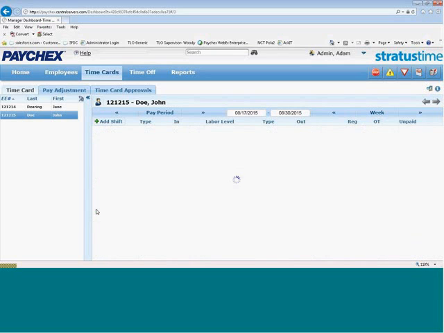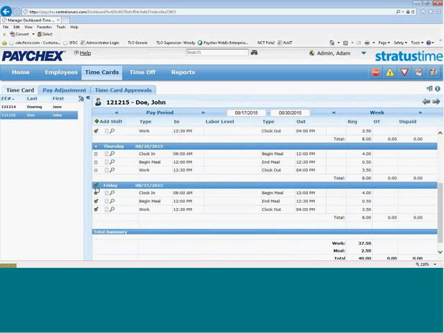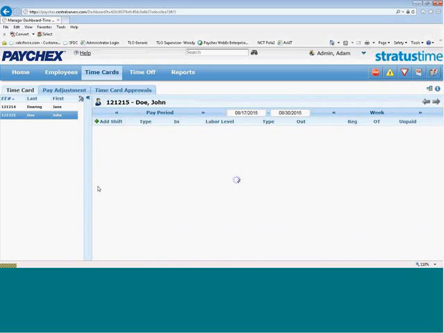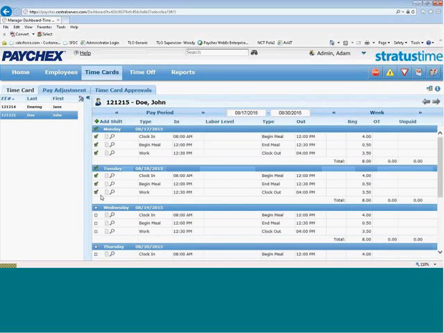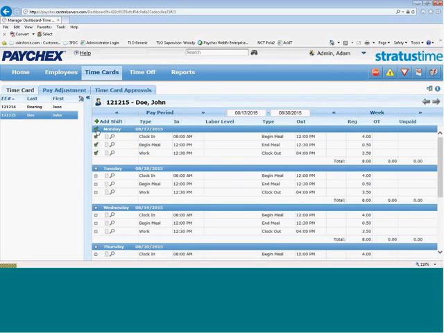I'm actually going to unapprove it so that I can show you how to do time card approval for multiple employees at once. So to do time card approval for multiple employees at once, you would start by clicking on this Time Card Approvals tab.